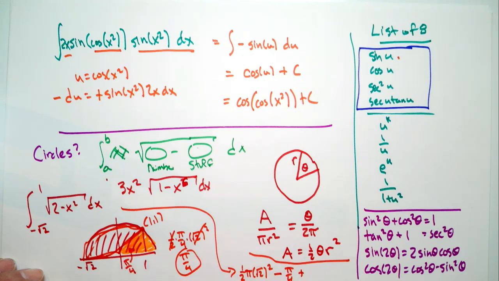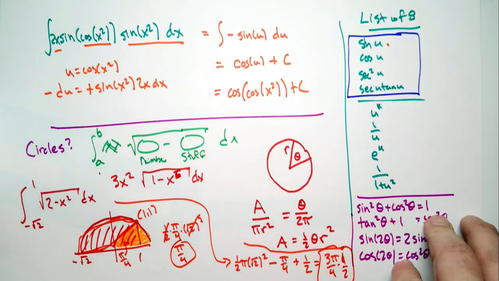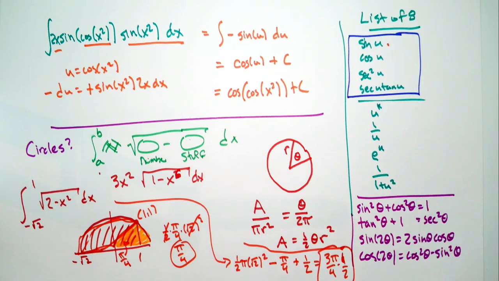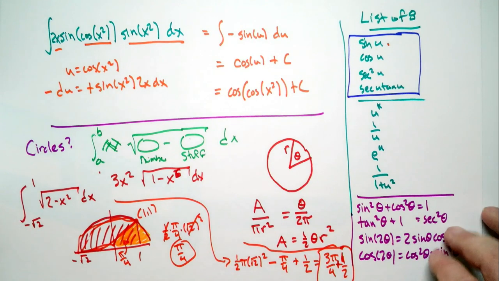But what's the area of a triangle? 1 half base times height, so we get a half. And therefore, this becomes pi, because it's 2 times a half, so that's pi minus pi over 4. So that's 3 pi over 4 minus 1 half. And that's the answer. Oh, sorry, it's a little low. Okay, so that's how you can find the area of a portion of a circle. Oh, you're right, plus a half, sorry. My handwriting is so bad, it's hard to tell.